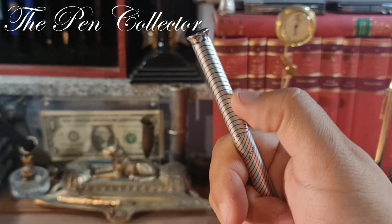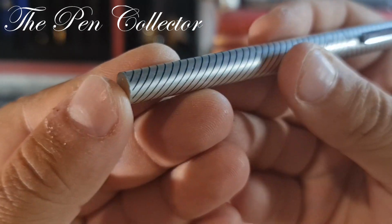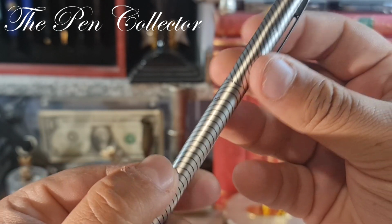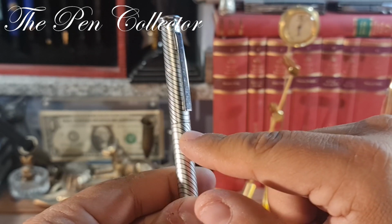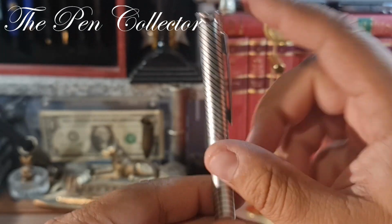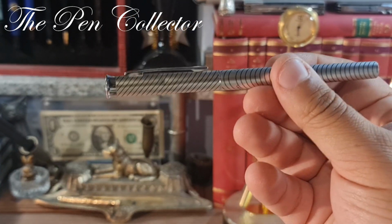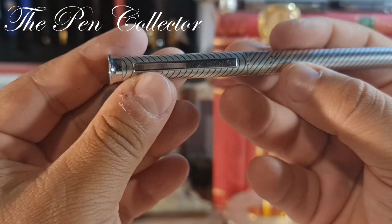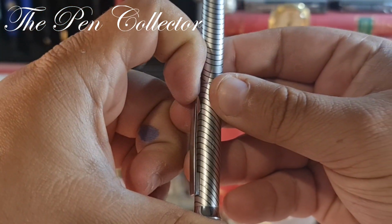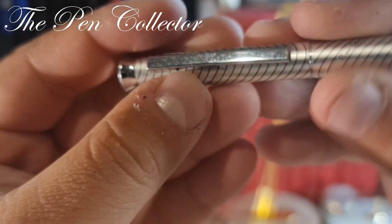I believe that underneath this painting, because it is painted in this silver, and it has those interesting lines on it, it is brushed steel. This is shiny metal, the clip and the ending, but it's quite light and easy to use. On the clip, nothing is engraved, nowhere to be seen France or something like that. The clip is quite practical, as you see. Again, it has some little dents over here and scratches.